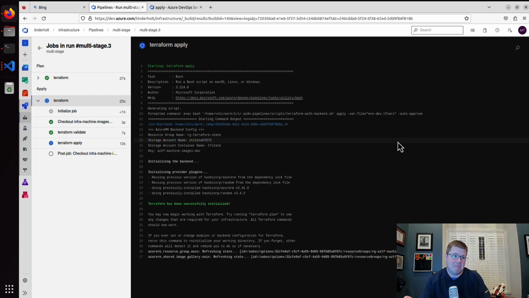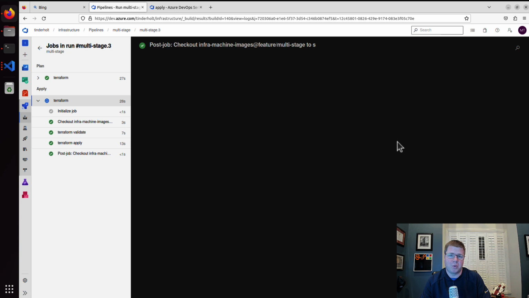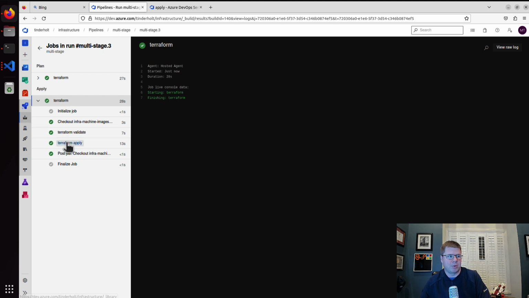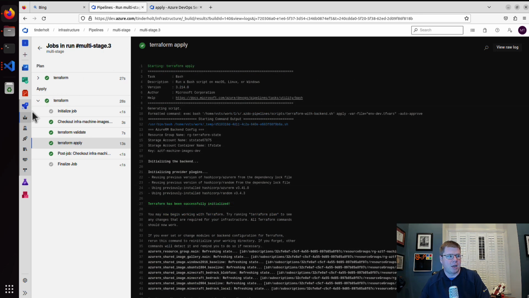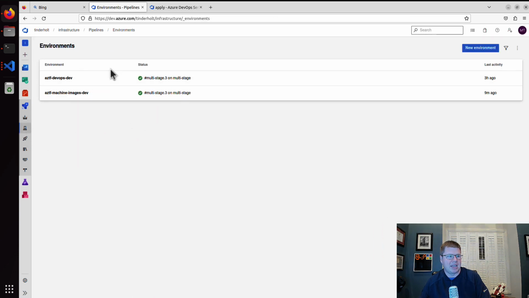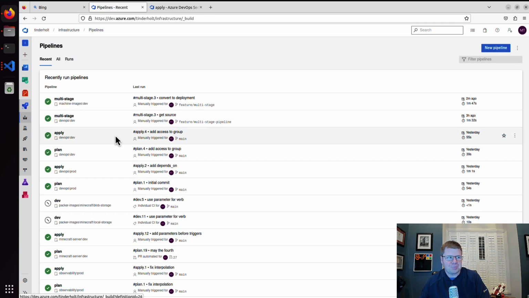In my opinion, this is probably the way that I'm going to use going forward, because I really like having this approval process. I'm not too hung up on the fact that we're using this environments feature and they're just kind of empty shells, logical placeholders. But I like this, so I'll probably be switching over to this.